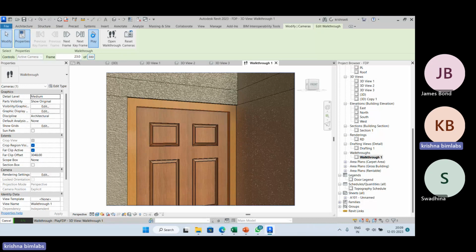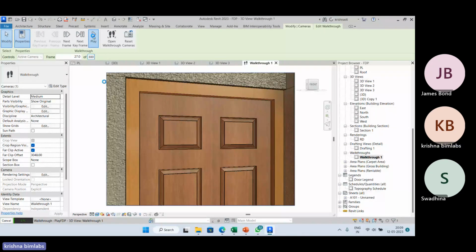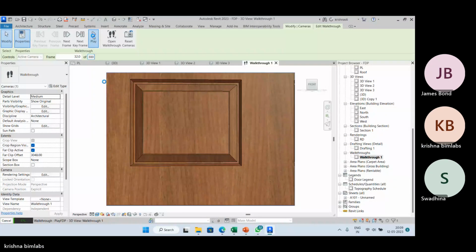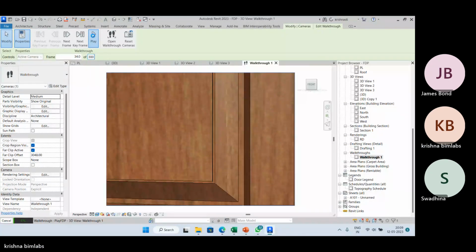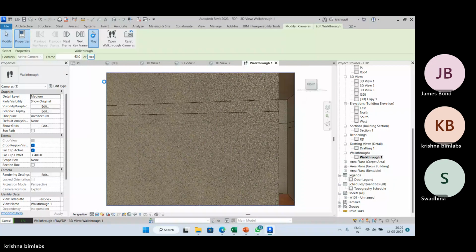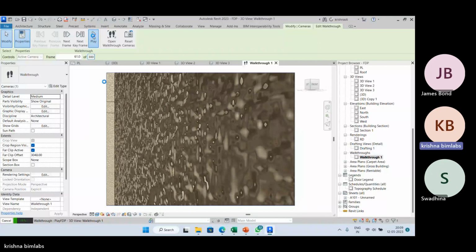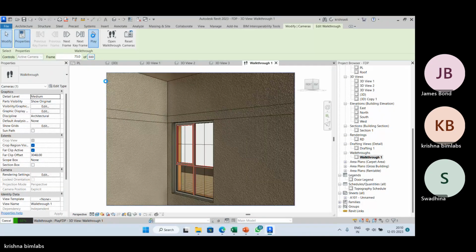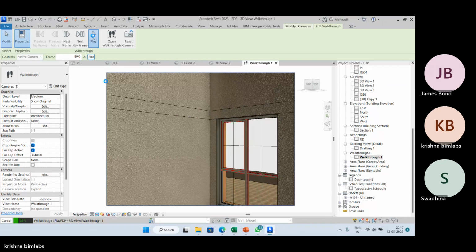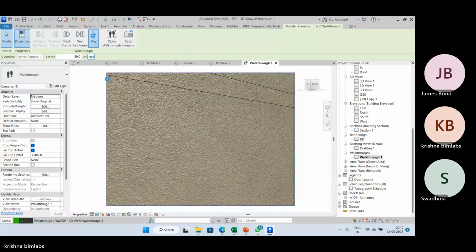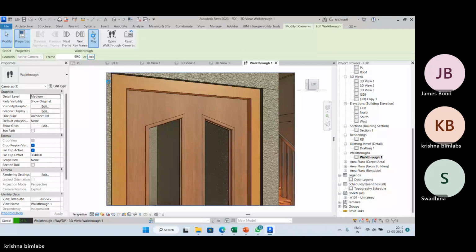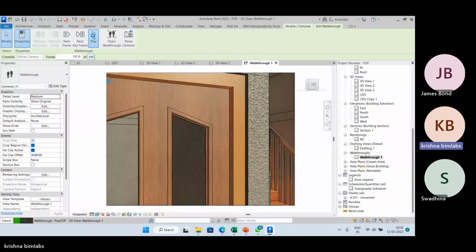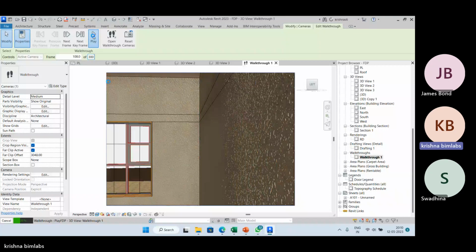If you want to enlarge this frame, you can enlarge it also. So here you can see the frame is also moving.